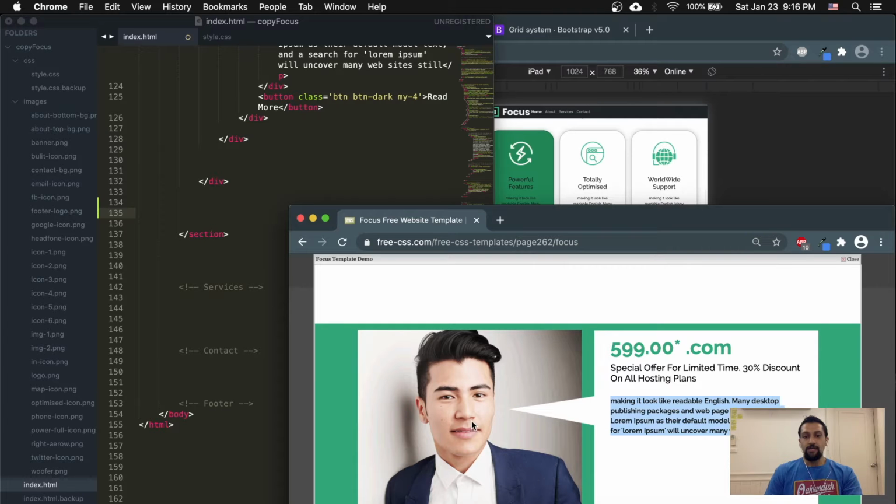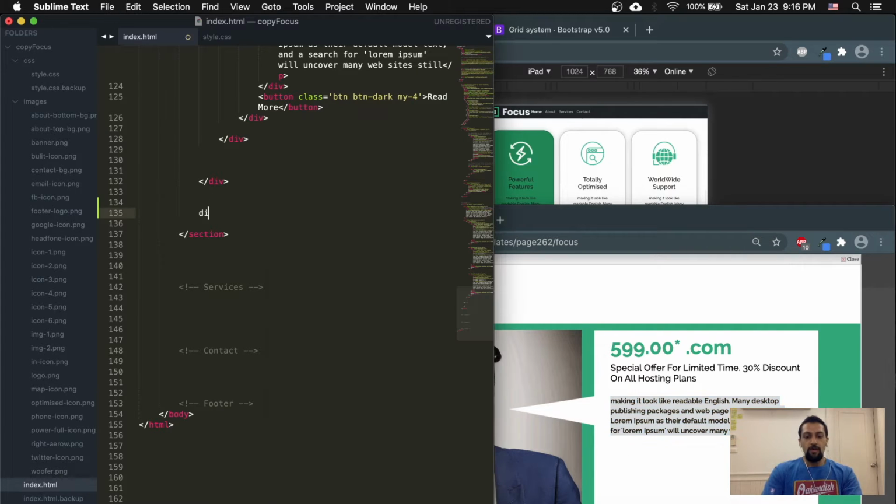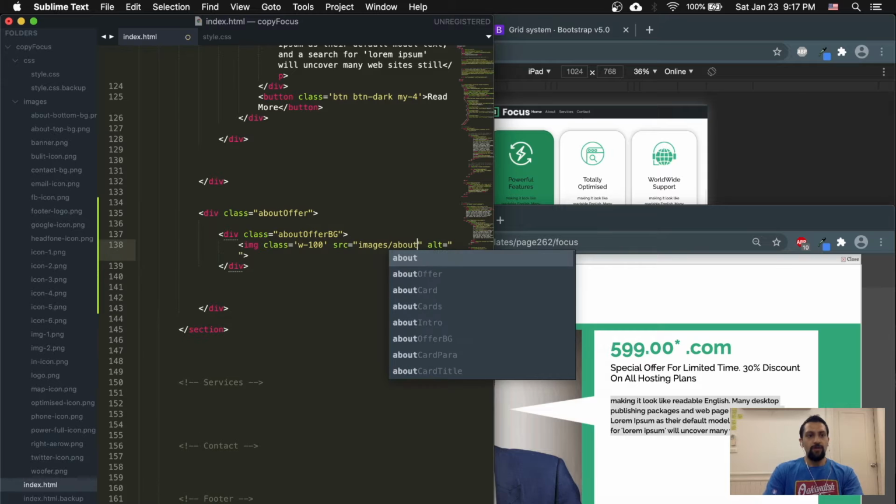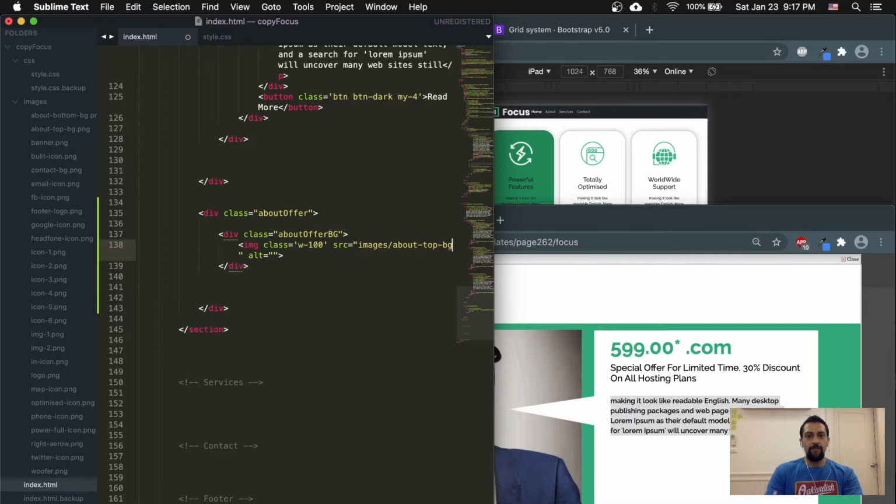Okay, first I'll create a div about-offer, and inside the div about-offer there are two images at the top and bottom, like last time. So about offer background, and this will be the image, and this will be the top one, and I'm going to put in a class of width 100, and this will be images slash about-top-background dot png.